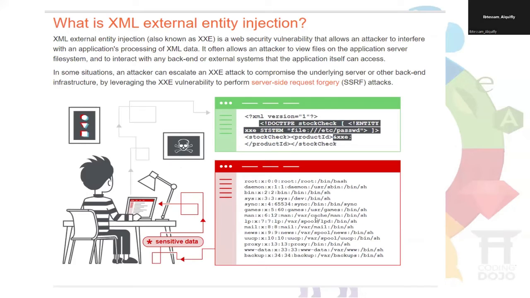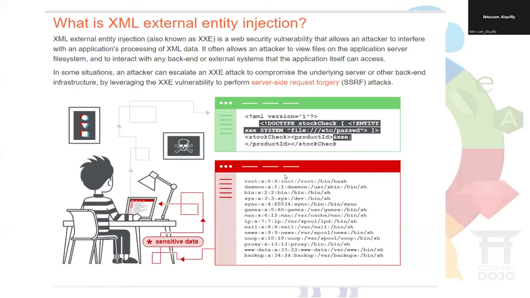And for sure, what the attacker will do is take these files and try to crack the password. Once they crack the password, you have the usernames already and you have the password, it's game over, okay? And to interact with a backend or external system that the application itself can access. What that means is you can really take this to another level.